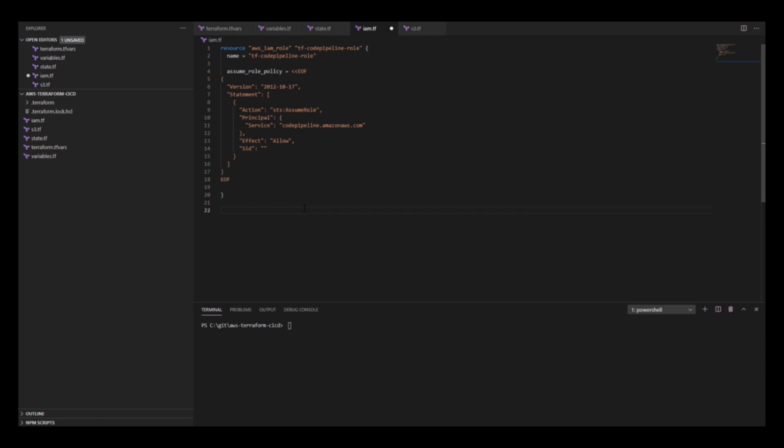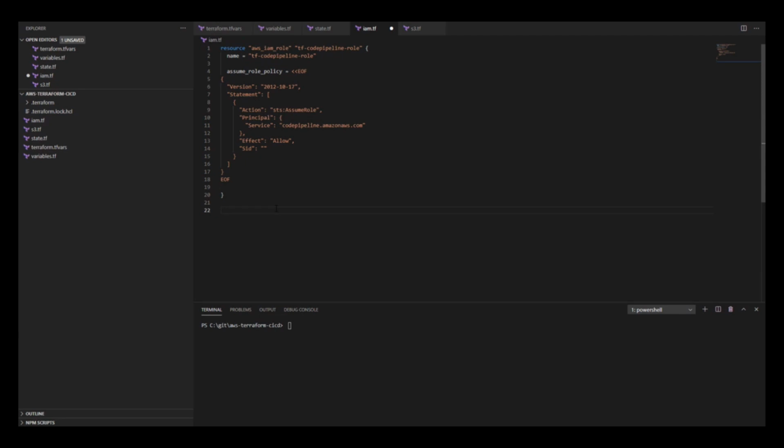So in addition to being able to run CodePipeline itself, our pipeline also needs the ability to do things like initiate the CodeStar connection to GitHub. It needs the ability to write artifacts to S3. It needs to be able to write to CloudWatch, to be able to write logs, for example. It needs to be able to trigger a CodeBuild. So there's a couple of permissions that we need here.